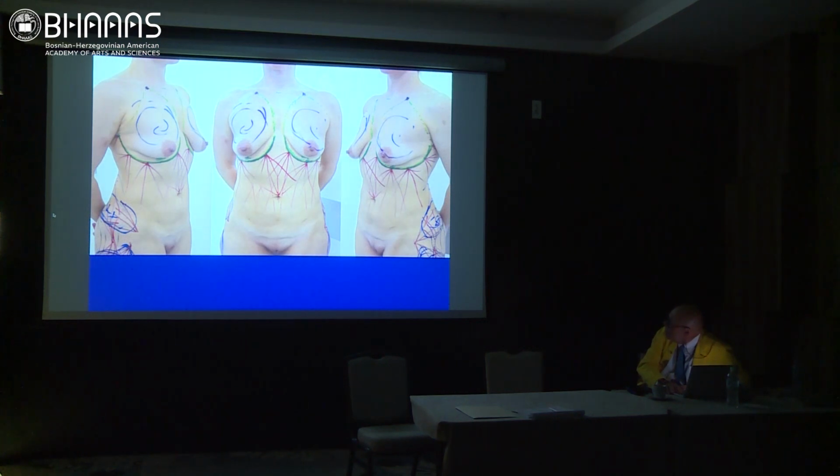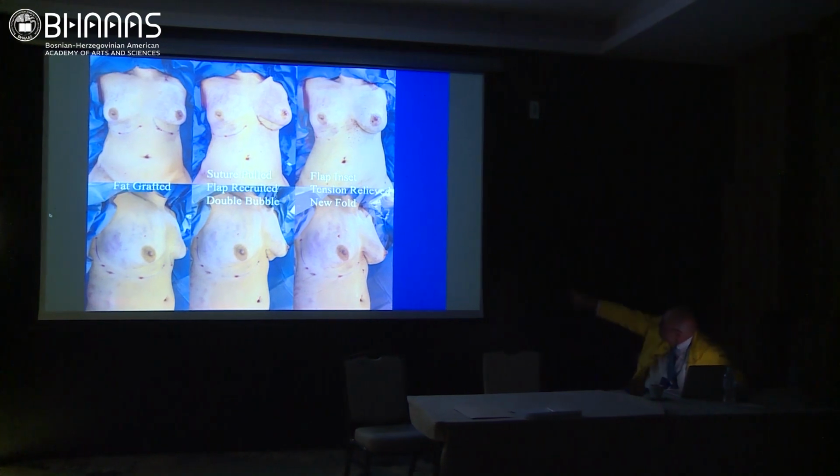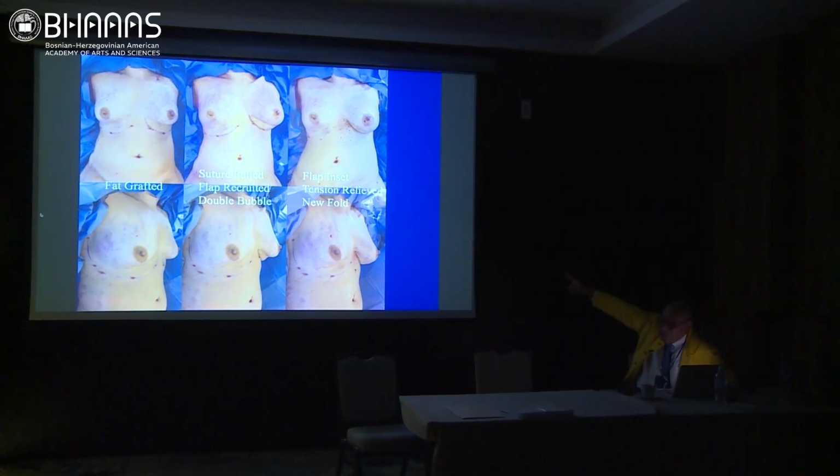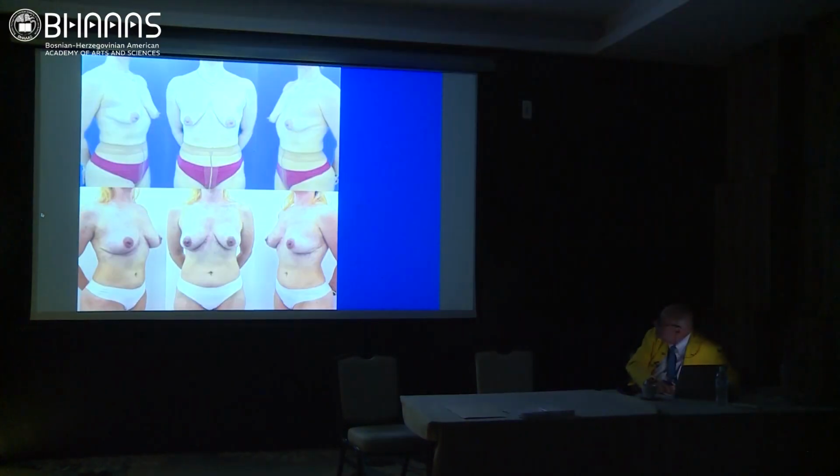She's very skinny. But again, my best patients are skinny because their fat is really all pleuroplasm. I inserted the suture. I put the fat, pull the suture up. There's a double bubble. Then with the distraction, we're going to loosen up, lose the old fold, and create a new fold. Before and after.